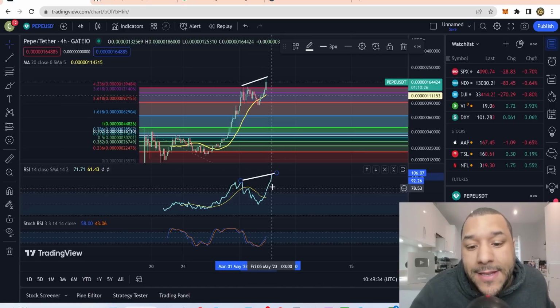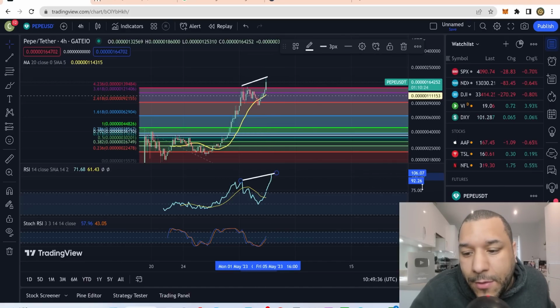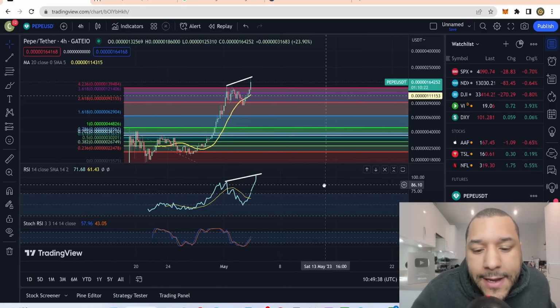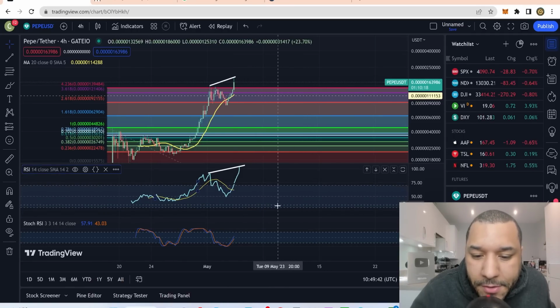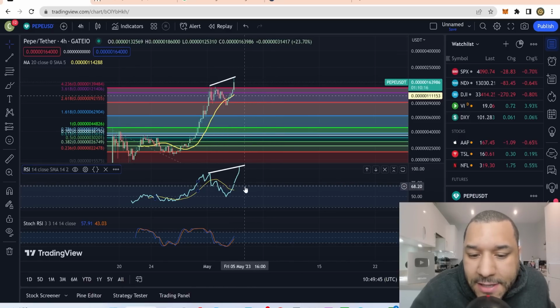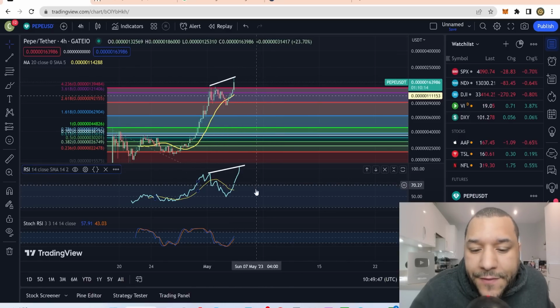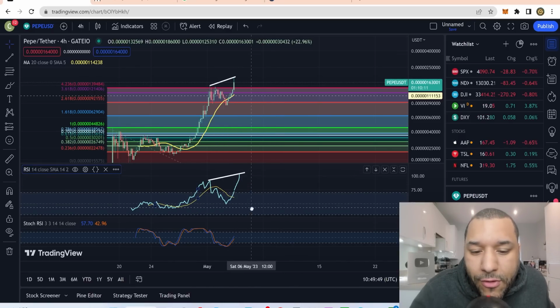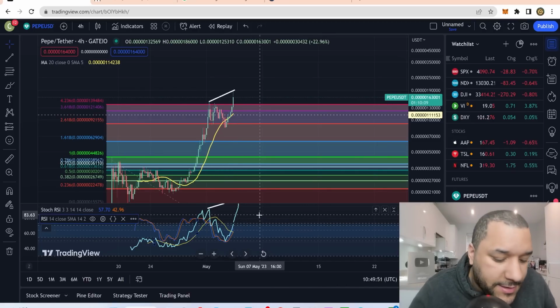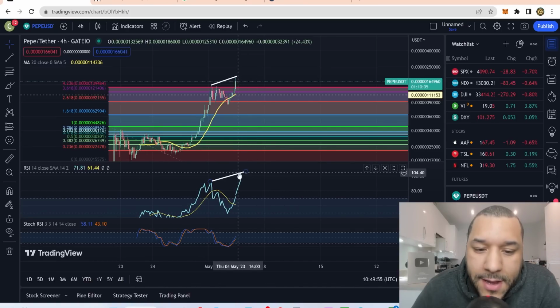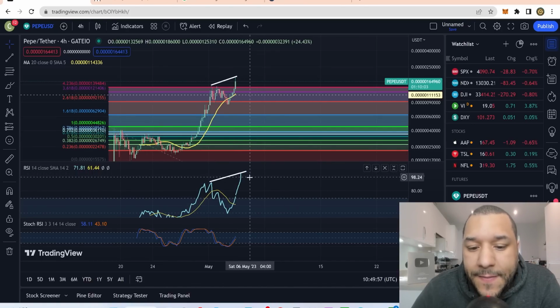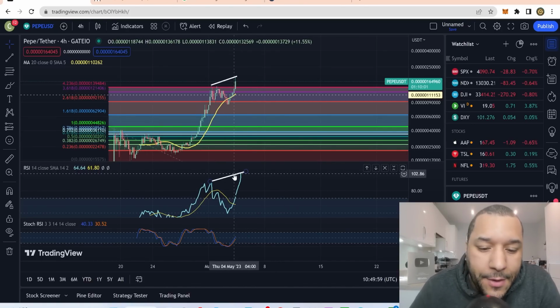But then at that point, it's still overextended, because look at where it would put the RSI. It's playing in risky territories. Why? Because it's broken out of this blue zone, which means if it's above these dotted lines, it's overbought, and if it's below, it's oversold. So right now it's playing in this zone where it's overbought, so even if it did do this, I would definitely consider taking profits, because it's overbought, and that's on the 4-hour time frame.